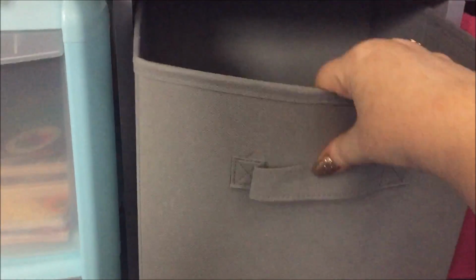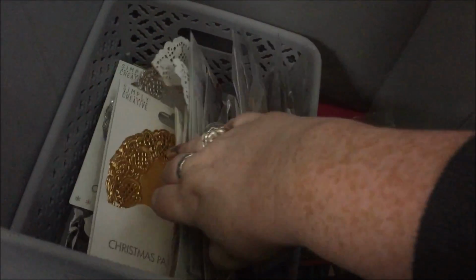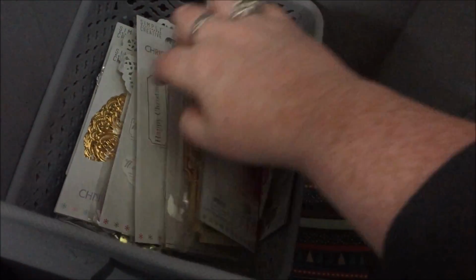And then this one, this isn't actually all this year's, but there's lots of Simply Creative embellishments as well. These are a lot from last year, but I thought they would be fine to use with this year's stuff as well. Separating a little basket there, some random scraps down the side, but yes, Christmas.